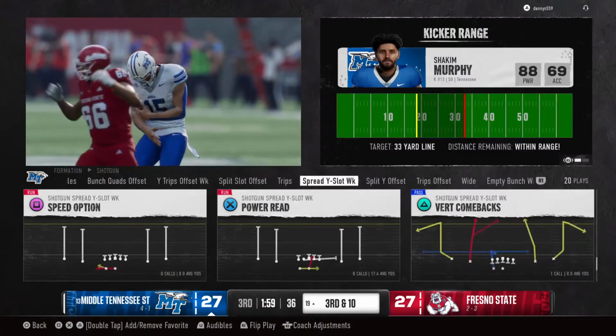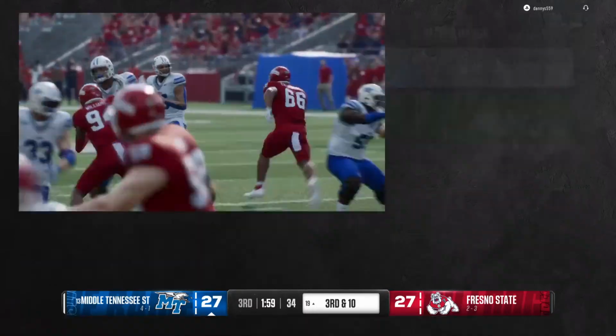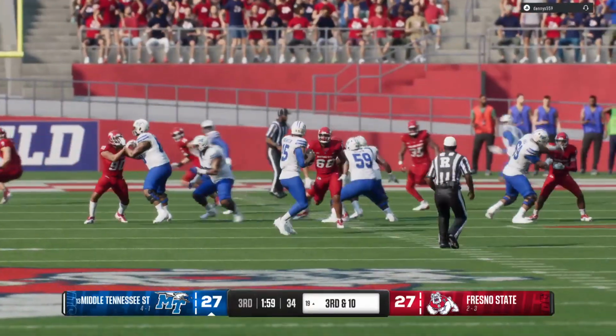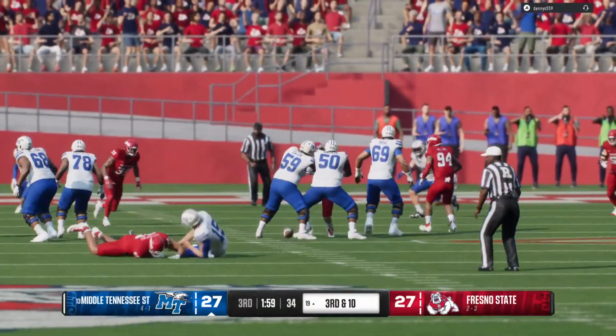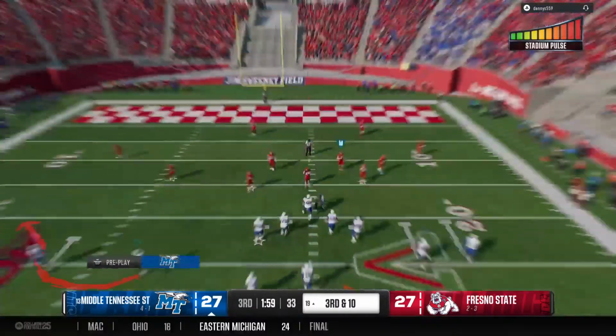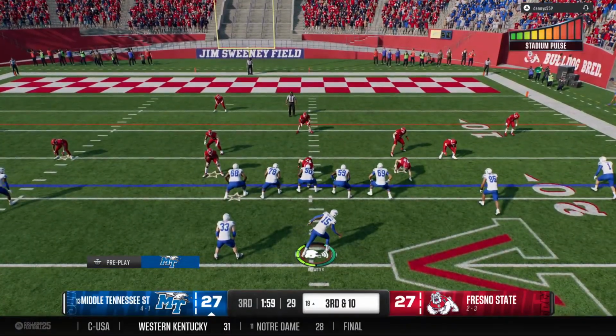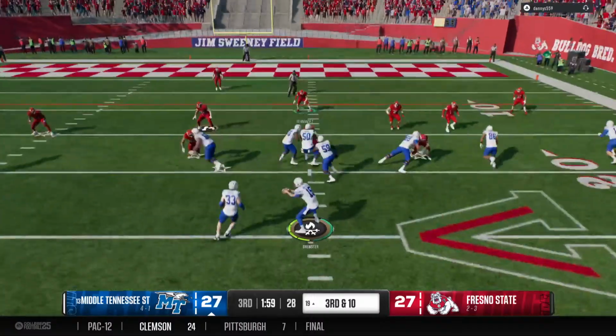It's incomplete. Yeah, and this defense hadn't had a lot of success. This offense has been doing what it wants at will. Finally getting to the QB, finally getting some pressure, finally getting a big hit on him. That'll pay some dividends down the road. They were on the move, but 2 straight incompletions had them staring at 3rd and 10.